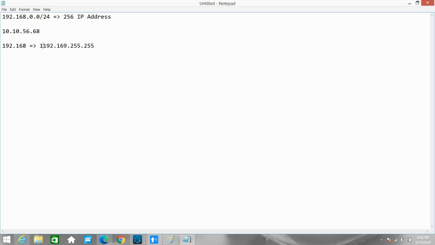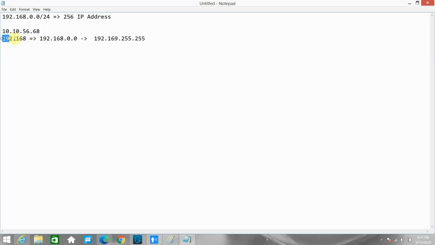So it will block everything between 192.168.0.0 till 255, whatever IP address, everything in this range. So you can define a single IP address, or you can define a range with the CIDR mask. If you want to blacklist any group of IP addresses or any subnet, you can use this notation.